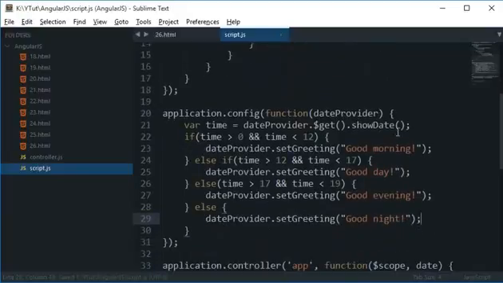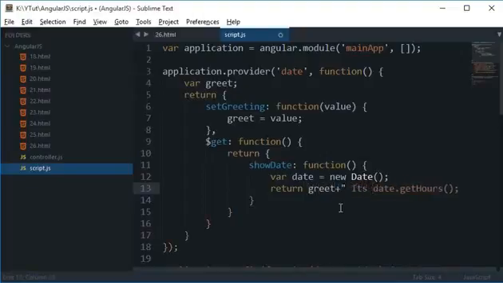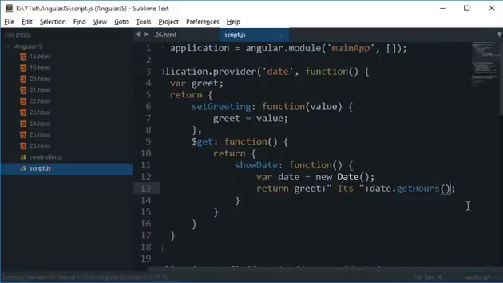Alright, now what it has done is it has actually set the greet variable a value. Now how can we use that? Well, I'm going to use it inside here because obviously this get could access this one. Well, can it? Yes, it can, because we have created this var greet above the return, so everything inside this can access and modify this greet. So let's just return the greet right here. Alright, I guess this should be fine.